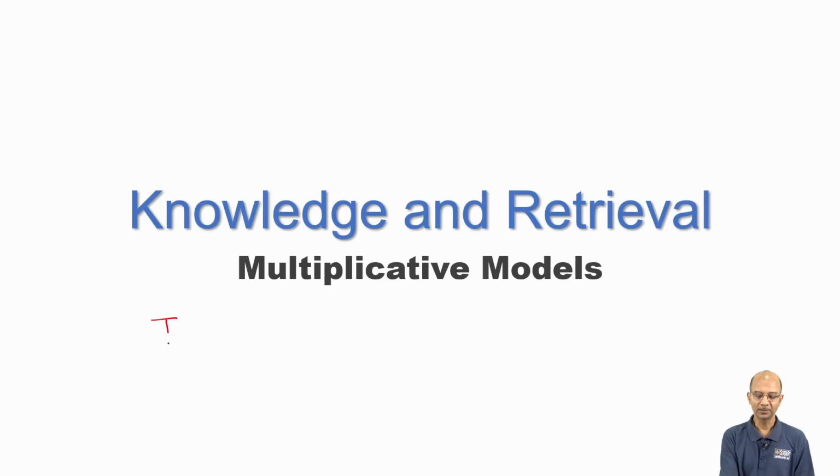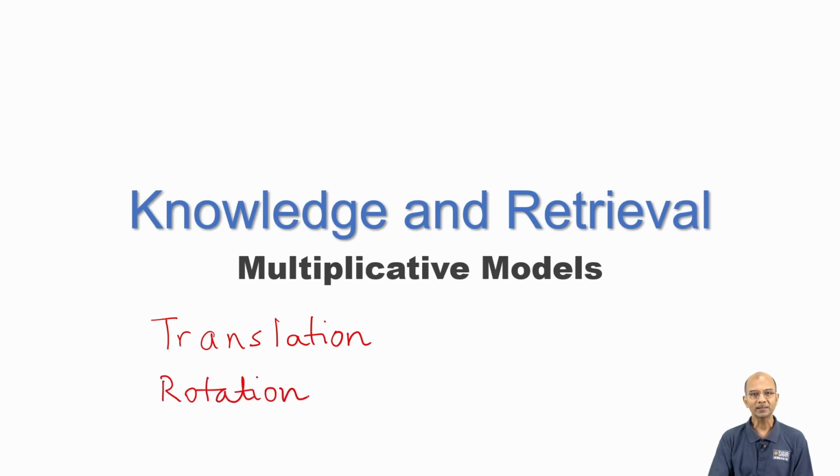Welcome back. We recently reviewed translation and rotation based models for knowledge graph representation. Recall that in translation models, the subject is a point in space and the relation is a displacement that displaces the subject toward the object vector. In case of rotation, the subject may be simplified as a complex number with an angle, and then the relation is a rotation to the object position.